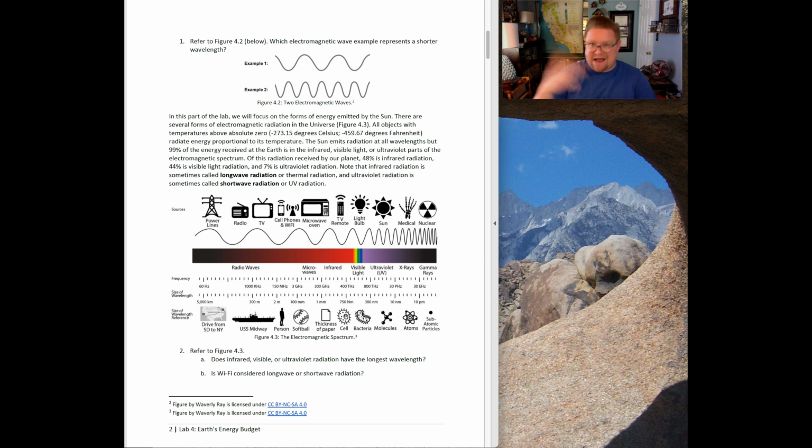You can also observe that action that I just did down below when looking at the electromagnetic spectrum, which answers part of Question 2. Question 2 has you observe the electromagnetic spectrum and distinguish the different types of radiation that we are accustomed to and observe every day in our lives. We also learn a little bit later about longwave and shortwave and what that really means. The sun itself emits shortwave, and other wavelengths as well, but energy-wise for us it is shortwave, and the Earth absorbs that and reflects longwave radiation, which can also be known as sensible heat. But we'll talk more about that later. So these diagrams will help you solve these problems.